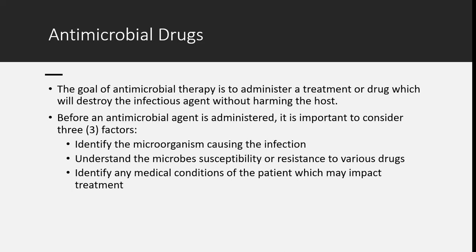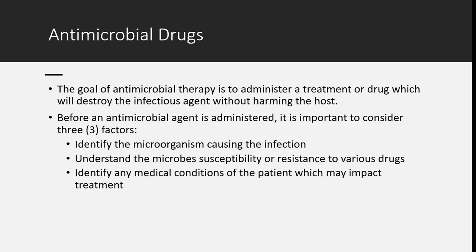So the goal is that we're using these drugs to target and destroy the infectious agent, but we have to be very careful not to cause injury or harm to the host. So before we administer any of those antimicrobial drugs, we need to consider a couple of things. First, we need to learn as much as we can about the microorganism that's causing the infection. If we can't identify the exact causative agent, we're hopefully going to be able to figure out at least which genus it belongs to if it's a bacteria, or what group or classification if it's a virus, for instance.